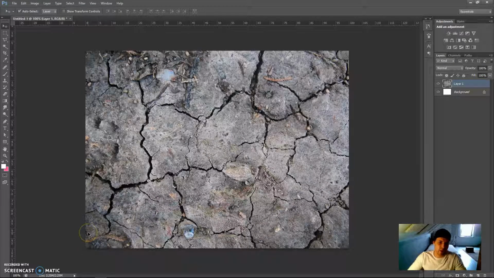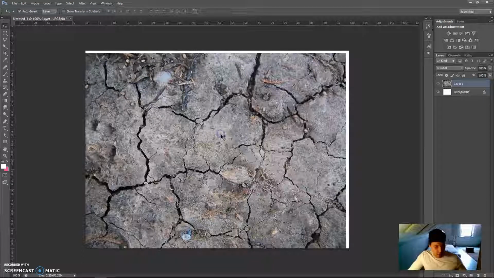Hello, welcome to this video where I'm going to share with you and show you a method and technique on how you can create a seamless and tileable 2D texture which could be used for 3D texturing or any other event you want to use that texture for. Now what you see in front of the screen is a mud or dirt texture that's been sourced from a quick Google search, and I'm going to be using this one for this tutorial.